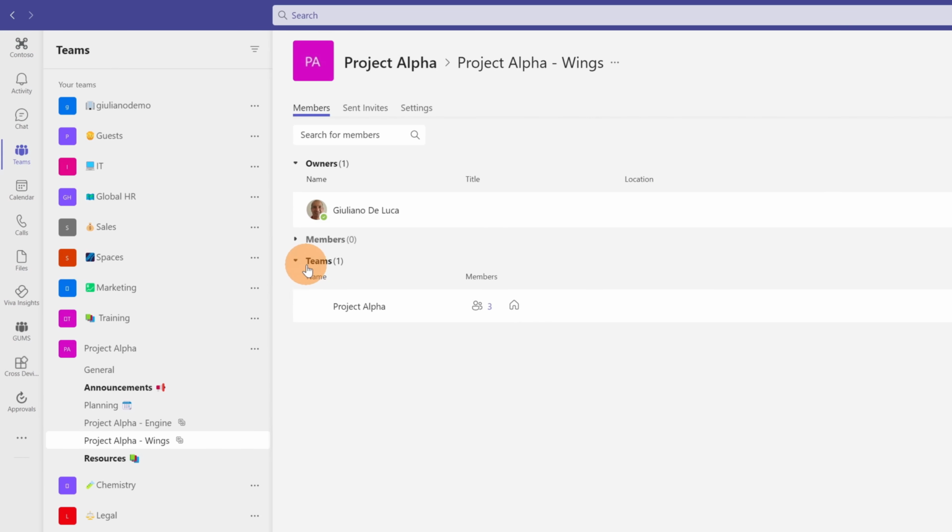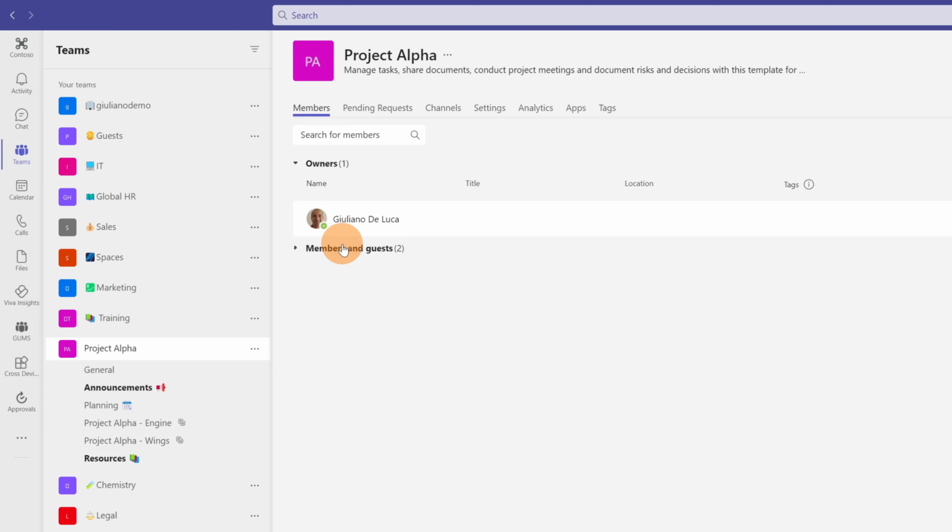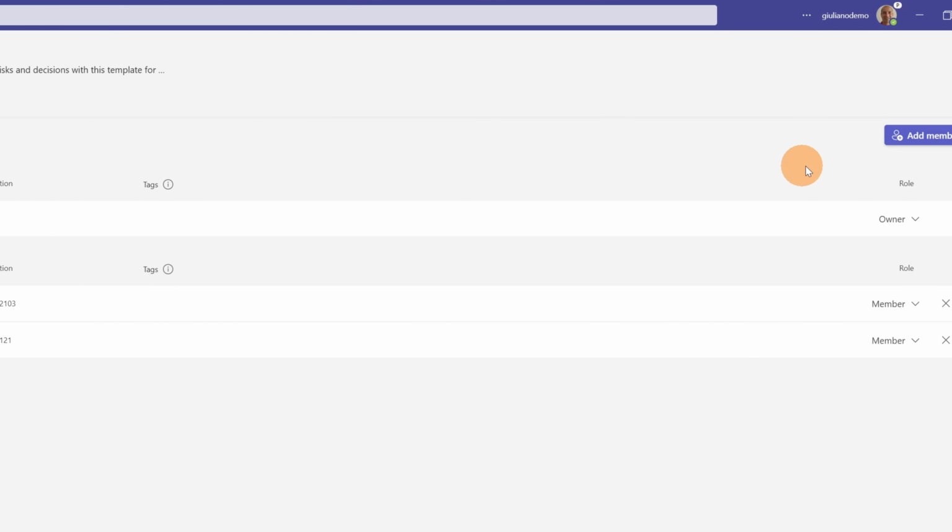Here I have listed already a team because I checked on the option to include every member of the team Project Alpha. The 3 members are in. This means that if I change here the user management of this team, this will be reflected automatically for this shared channel. Let me go in this team, Manage Team, and let me invite some other colleague.